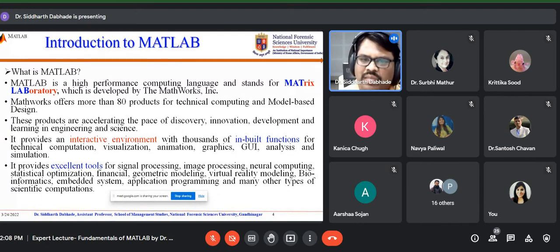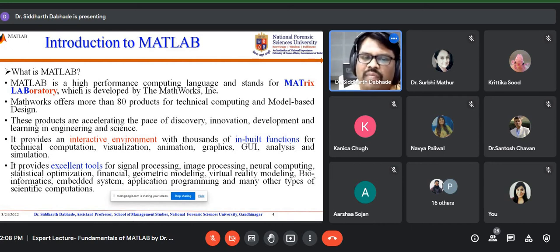Under MATLAB, there are many different kinds of products available, with the help of which we can perform technical tasks. I think nearly 18 different products are available nowadays, and it will increase day by day with the versions. These products are very useful for discovery, invention, development, and learning in engineering and sciences.